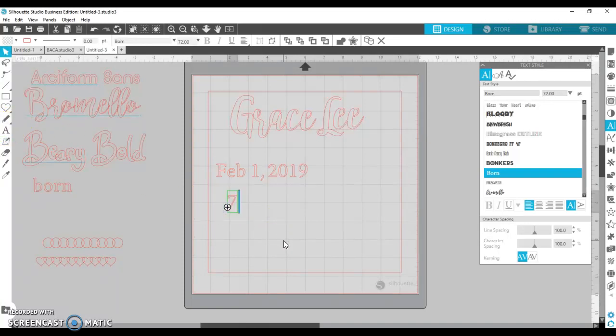We're going to say she was 7 pounds, 6 ounces. Okay, we're going to put that there. Then we're going to put on there, let's see. Oh, her length was 19 inches. She's a small baby. Okay.